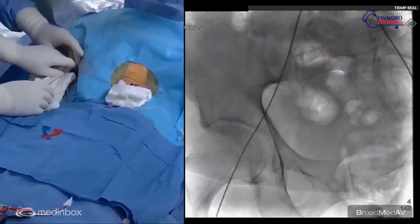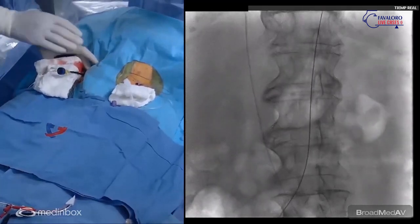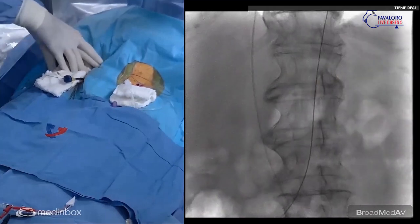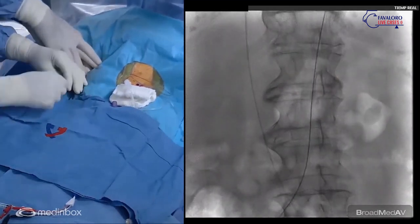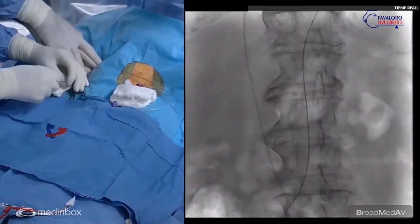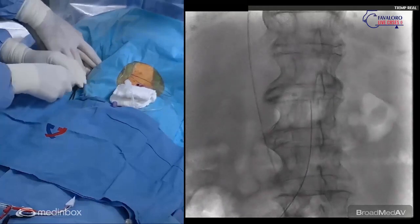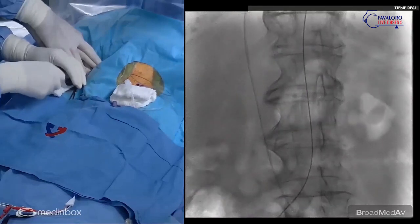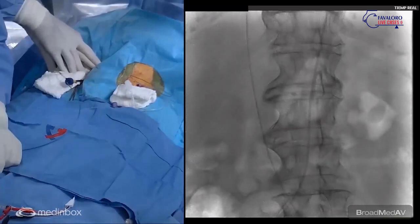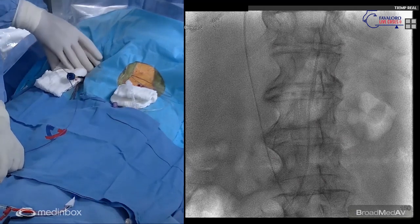So Franco, please move here. Hold the groin. We will introduce this catheter. We change for an extra stiff unplugged wire. This is very important: whenever we use a large bore introducer, it's important to use a hard wire, an extra support wire. This is also our practice, to be sure that we don't have any problem. Bring the water so we can clean the hands. Then give me the wire first.